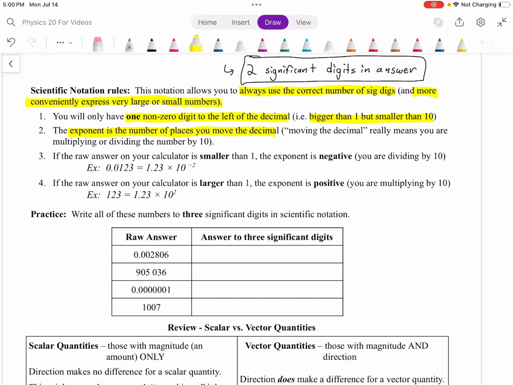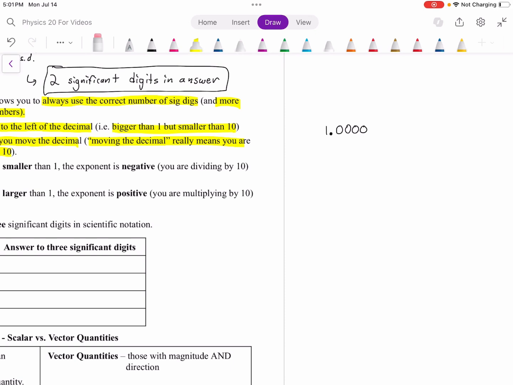Now again, sometimes this is expressed as if you're moving the decimal like it's some magic thing, but keep in mind, all that really means is you are multiplying or dividing the number by 10, right? For example, if I have 1.000 and I move the decimal, I now have 10.000, which is 10 times larger, right? We went from 1 to 10. If I move the decimal again, I get 100.00. Well, that's 10 times bigger again, right? So yes, we say moving the decimal, but keep in mind that moving the decimal really means a multiplication by 10 or a division by 10.